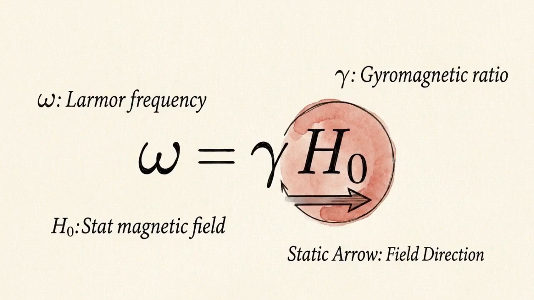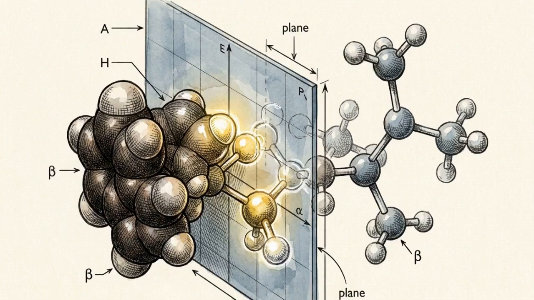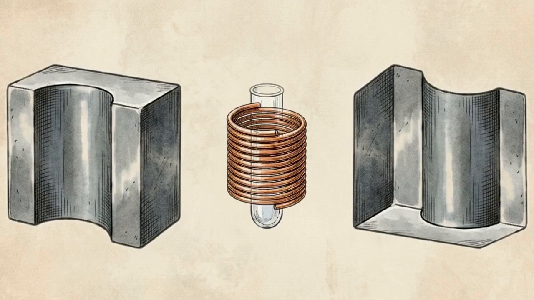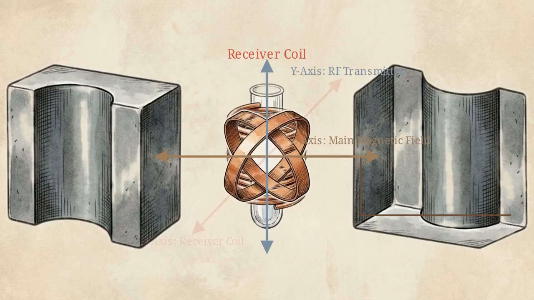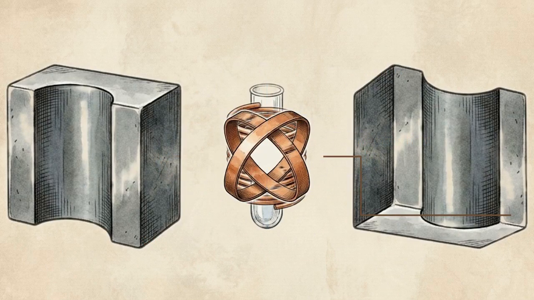We are intentionally changing the variables of the Larmor equation mid-experiment to isolate and flip specific chemical environments, one fraction of a Gauss at a time. To capture the exact moment these protons flip, we add the final hardware component, the receiver coil. It is positioned perpendicular to both the main magnetic field and the RF transmitter. When the precession frequency is matched, the nuclei flip over. This sudden change in magnetic flux induces an electromotive force, a tiny electrical current, directly in the detector coil.